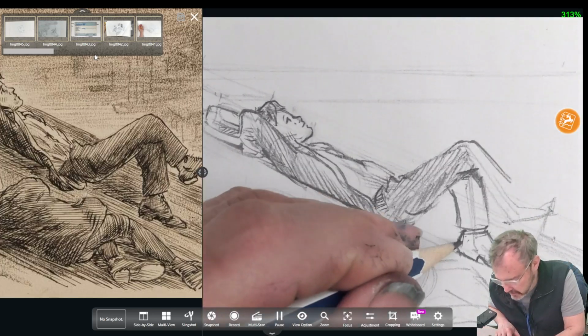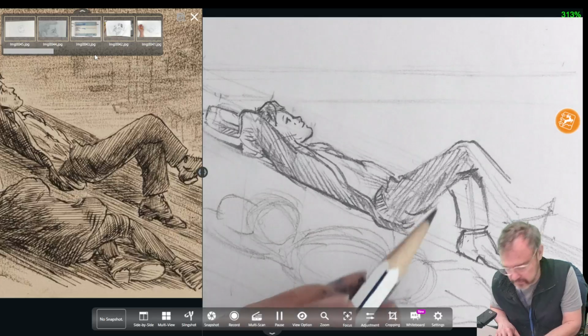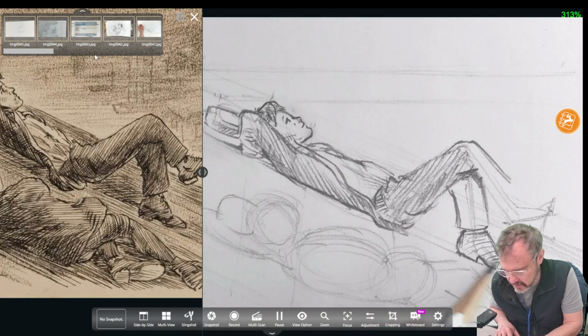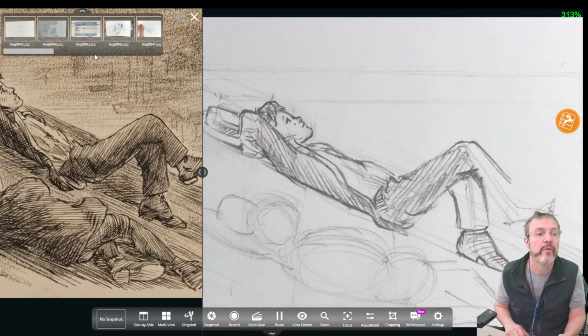Every once in a while, it's important to compare distal elements of the drawing. So like right now, I'm just checking, is this shoe about scaled appropriately for this head? Feels okay to me.